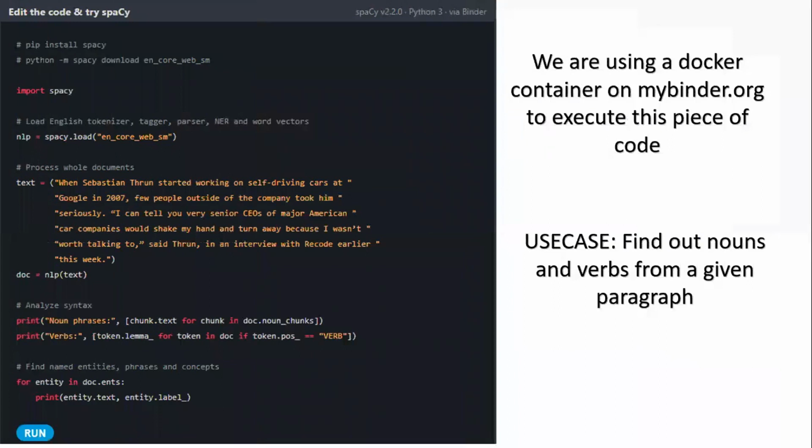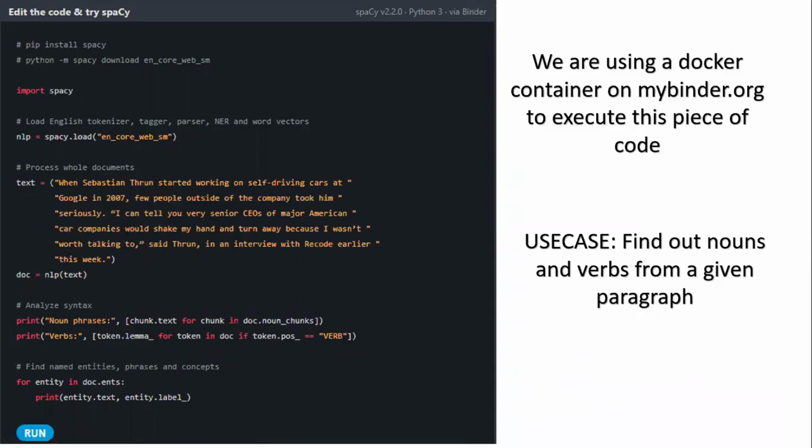Let's have a look at an example. We are using a Docker container on mybinder.org to execute this piece of code. First of all, we install spaCy. We import the required files. The text we are using is given in the form of a document, so doc equals nlp(text). We analyze the text. We want to differentiate them as nouns or verbs.